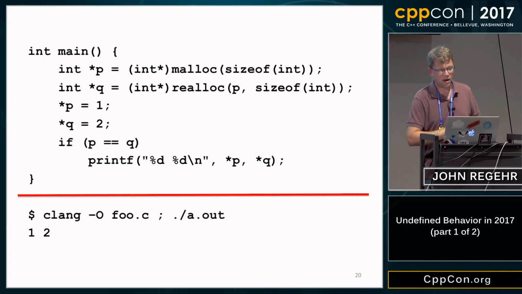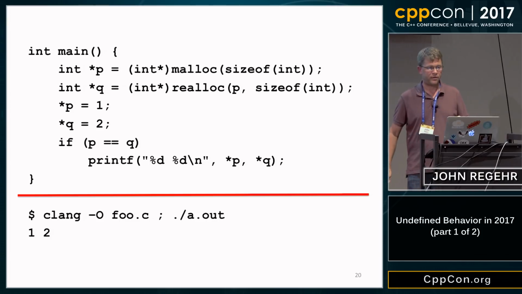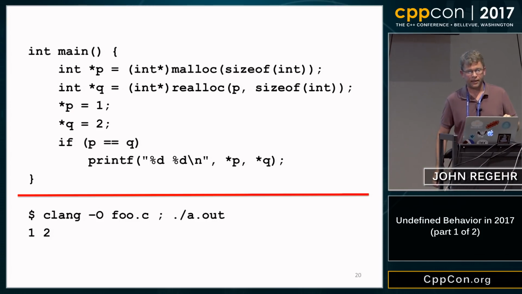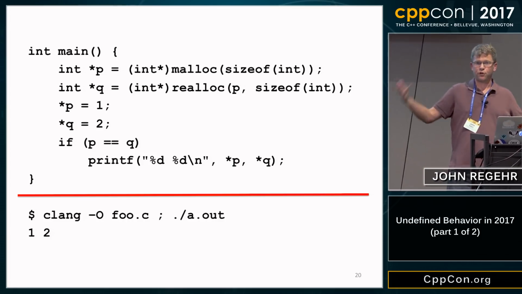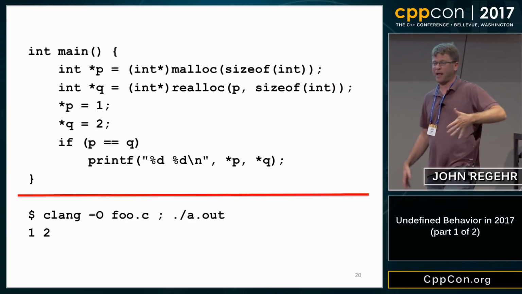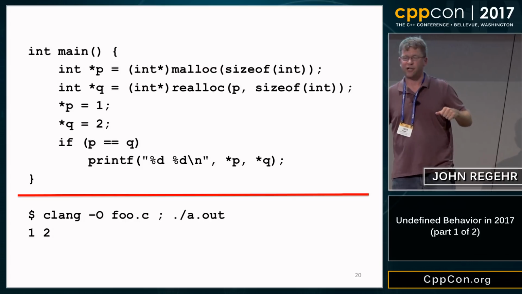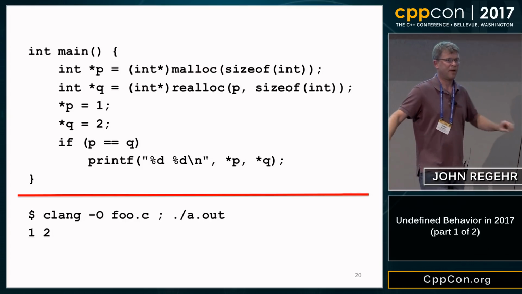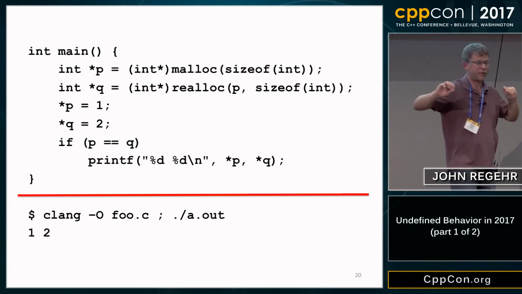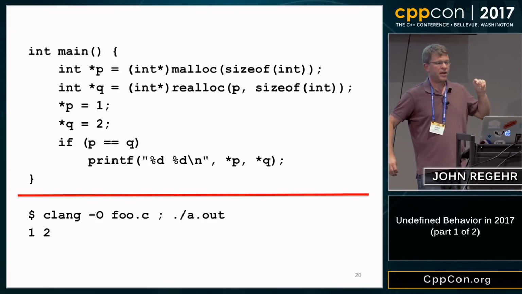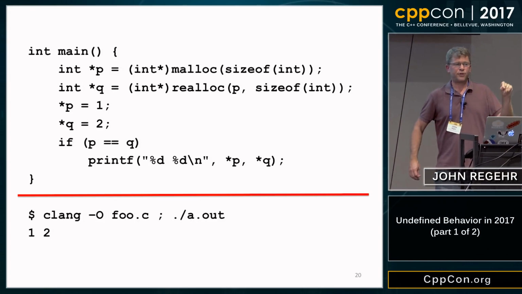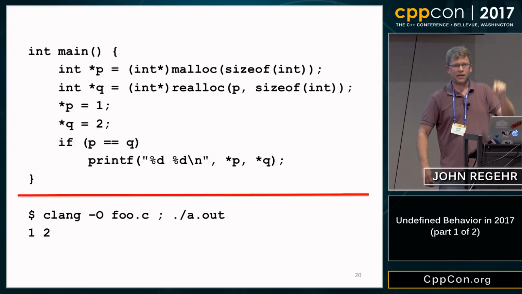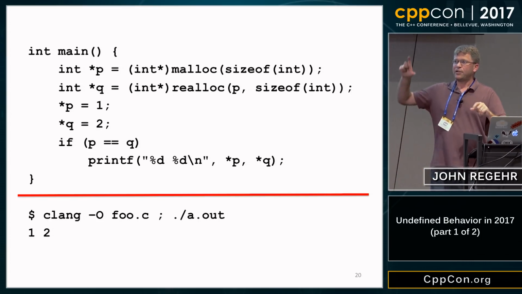This might be my single favorite undefined behavior example. So P is a malloc cell. And let's just assume, for purposes here, that none of the mallocs fail, right? So we don't need to check return values to make this defined. So the undefinedness here doesn't have anything to do with malloc returning null. Q is a realloc of that malloc cell. So as soon as Q takes on a valid value, P has disappeared, right? P is a dangling pointer.